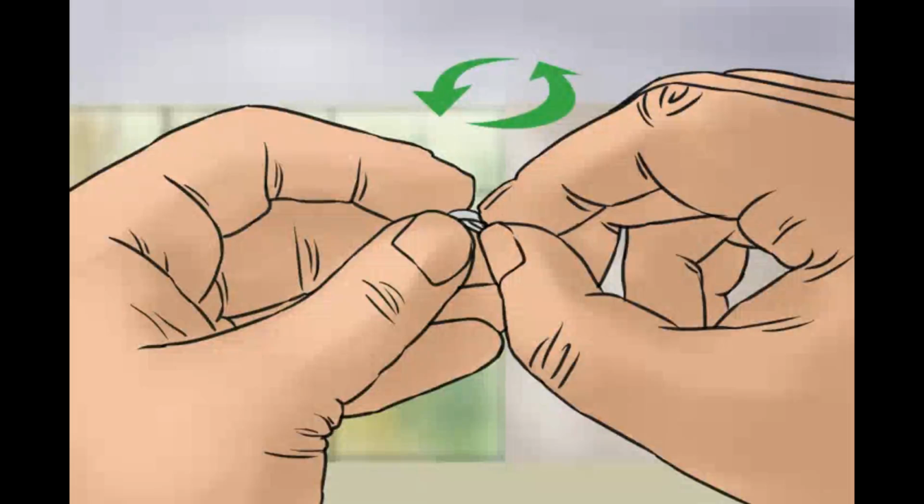Twist the ring. After you remove the bead, twist the ring into a semi-spiral shape, so you can easily fit it into your piercing. Turn one end clockwise and the other counterclockwise, but do this as little as needed. If you twist the ring ends too far apart, you might have difficulty twisting them back together again.